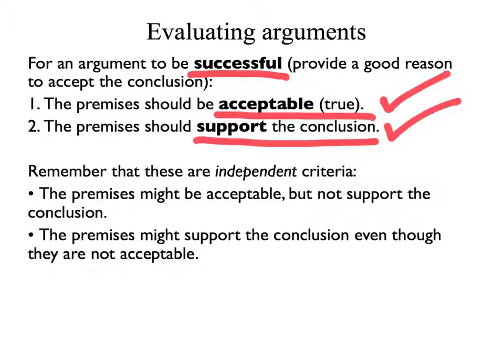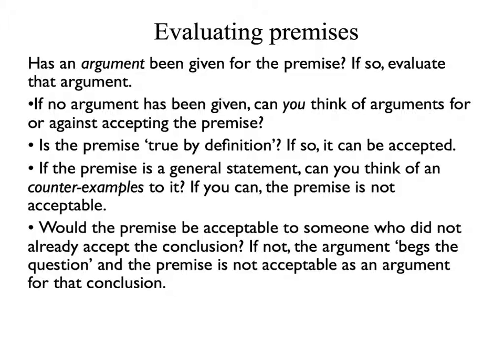For example, we might have an argument where the premises were acceptable but didn't support the conclusion, or we might have an argument where the premises do support the conclusion but are not acceptable. So I'll talk about each of these two conditions in a bit more detail, the condition of acceptability and the condition of support. So here briefly are some questions you can ask when you're evaluating the acceptability of a premise.